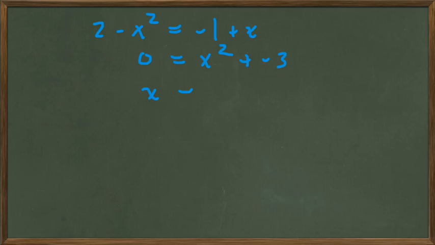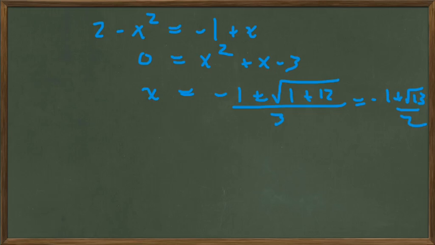And that is going to be x equals negative b plus or minus the square root of b squared minus 4ac, which is plus 12 over 2, or minus 1 plus or minus the square root of 13 over 2. Only one of those two values falls in the region that we're considering 0 to 2, and that is the one where we're adding the square root of 13. That value is approximately 1.3.